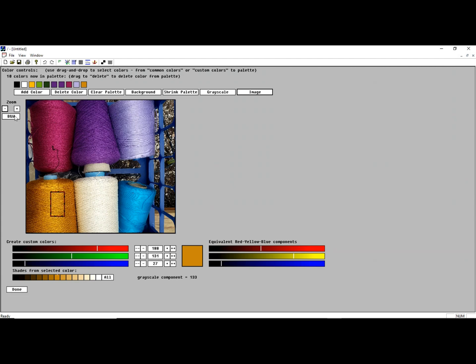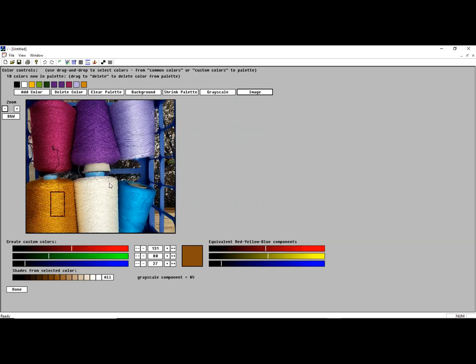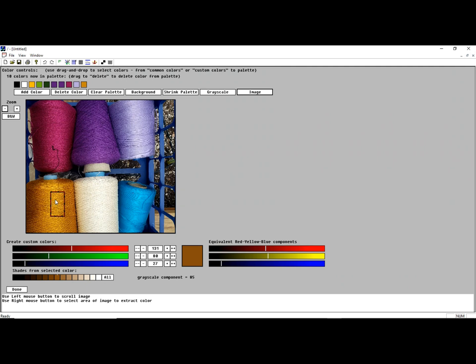I think I didn't mention the other thing it'll also do: if you hit the black and white button, it will give me a totally grayscale version of that so I can see what the deep color values are, if that's useful to you. And once I play with the image there, for example, the gold, if I wanted a little bit more yellow in that, I can then manipulate that before I save it, or a little bit less brown, whatever. If I go back into the image, it's going to go back and average the colors that were there.